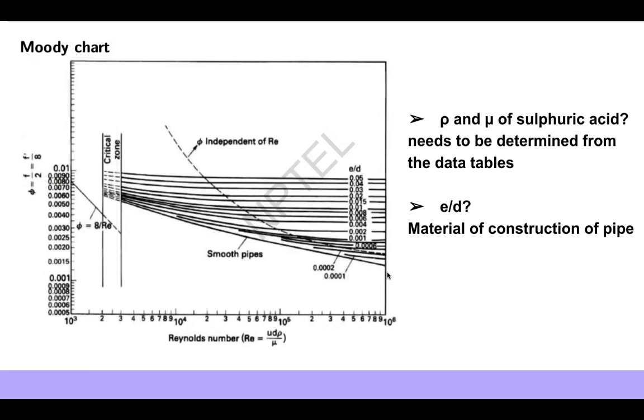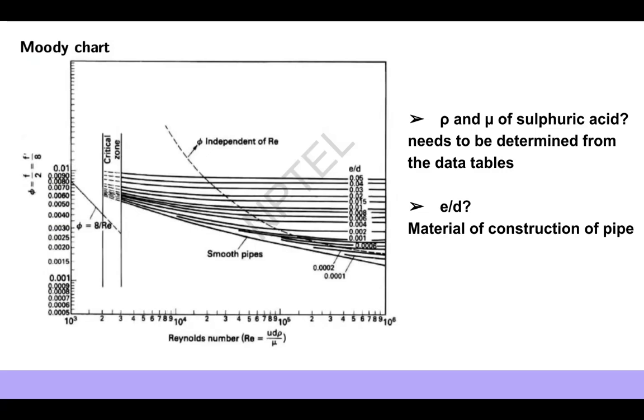I'll give you a hint that will help you solve the problem which I'll be showing in this session. For smooth pipes, the roughness, that is the e by D ratio, is almost equal to 0. When we have turbulent flow, the roughness factor also plays a role in determining the head loss or the friction factor. That can be obtained from the Moody chart.